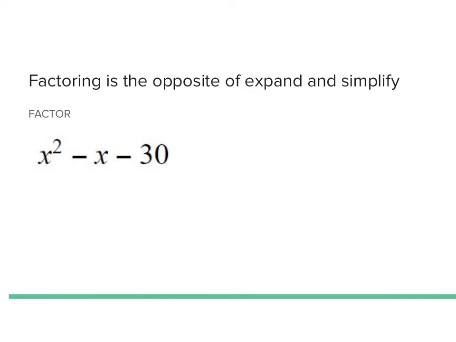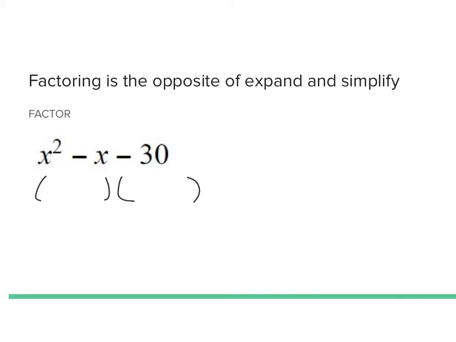So we are going to factor x squared minus x minus 30, which is what we were just talking about. So right away, what you want to notice is that there is no common factor, because we've talked about common factoring before. There is nothing common among all three terms. So then the next thing you want to notice is that the a value is equal to 1 here. So that means we have a simple trinomial, and that means we can do some more basic things when we do our trinomials.